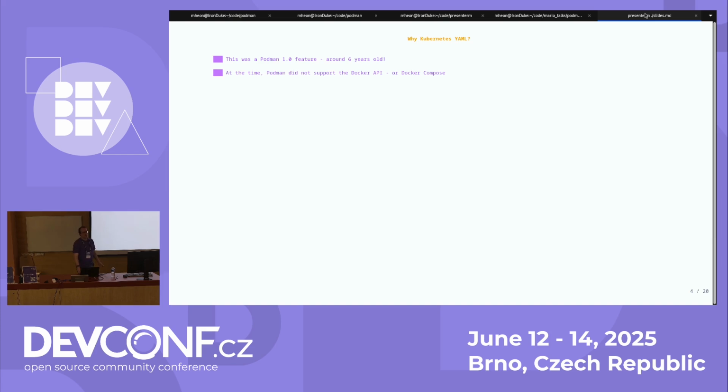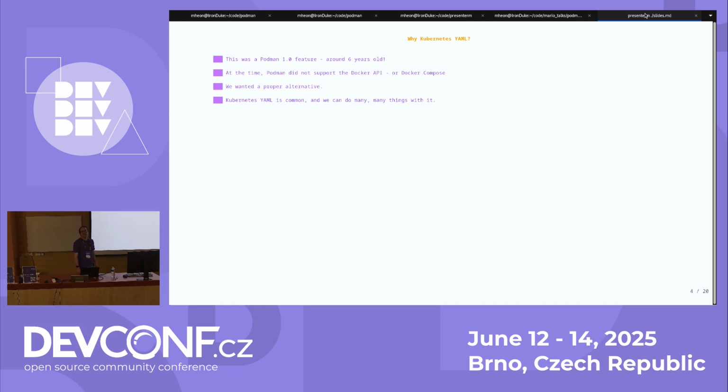So we are looking for a way to provide a Docker Compose-like experience while at the same time being unique and differentiating ourselves. Just being a pure clone of Docker won't get us anywhere. We want to do something unique, something they don't do. And one of the first things that came up was, why don't we do something Compose-like, but using Kubernetes YAML? Kubernetes YAML is relatively standardized in the sense that Kubernetes is giant enough that anything it does can almost be considered a standard. And it provides a number of uses that you don't get out of standard Compose.